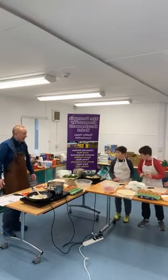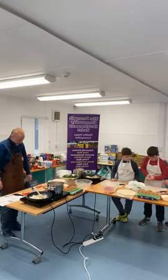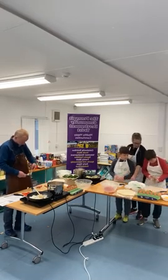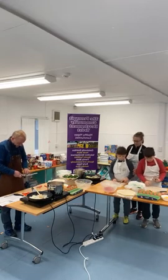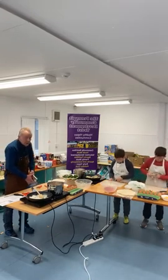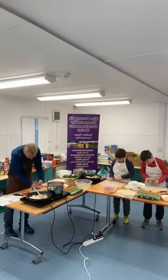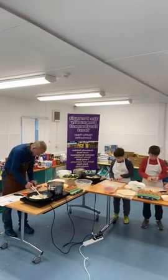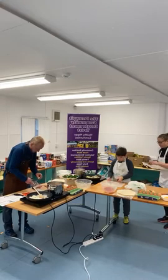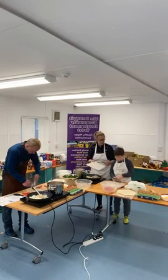Somebody has kindly taken the skin off the garlic this week. You can either chop your garlic, or you can put it in a garlic press. Makes no difference. So we've done both. We've done garlic, pressed and chopped. There you go.